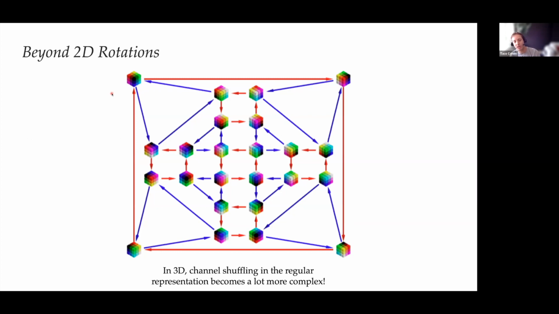But the other interesting thing I wanted to mention here is that whereas in the simple case of two-dimensional discrete rotations, you get a simple cyclic shift along the channels, what's indicated by this diagram is that these group elements in 3D are related in a very intricate pattern, and so instead of a cyclic shift, you get a fairly complicated permutation for each rotation that you might apply. So the channels undergo this permutation that's indicated by the arrows here.